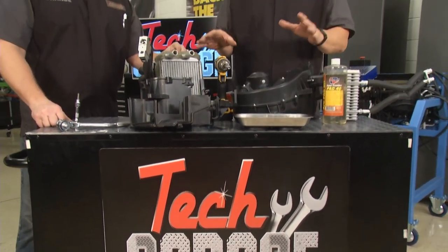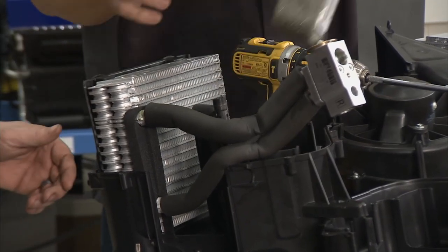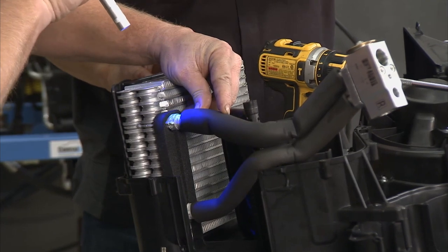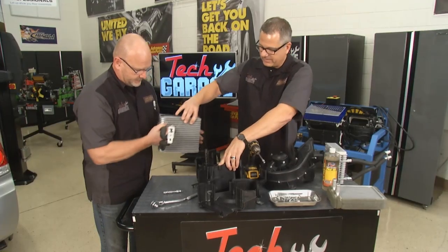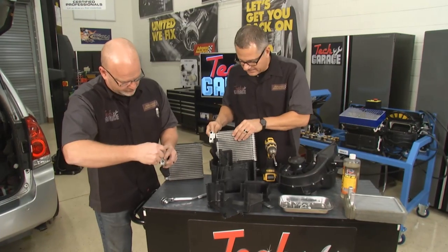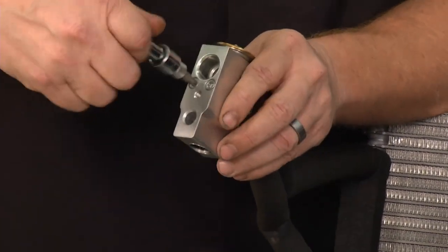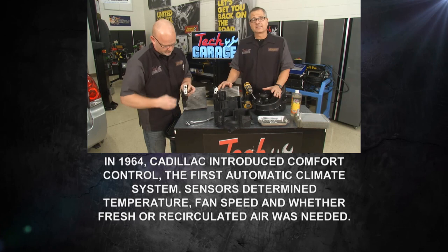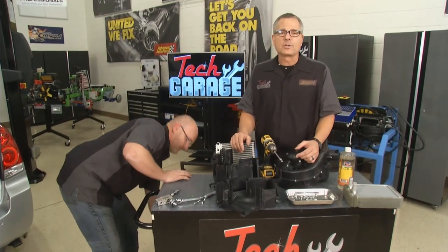We got the case apart — lots of little screws and nooks and crannies, but we took our time. Inside you can see the heater core, which slides out easily. There's the evaporator, and under the UV light you can see corrosion — that's our pinhole leak. The new evaporator from Advance comes with new O-rings and everything you need. Slide the new one in, reinstall the heater core, apply a little PAG oil to lube the O-rings, get the H block back together, use torque specifications, and reverse the whole process. Then it's critical to evacuate the system — moisture causes corrosion — for 30 minutes to an hour before recharging to the proper refrigerant rate.